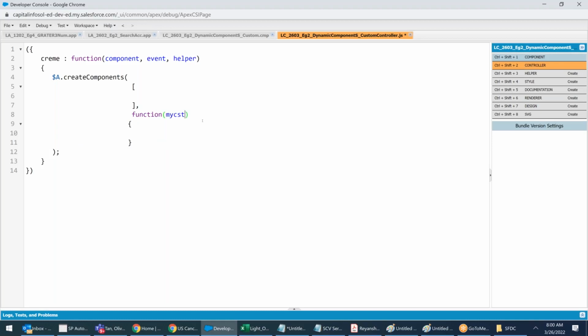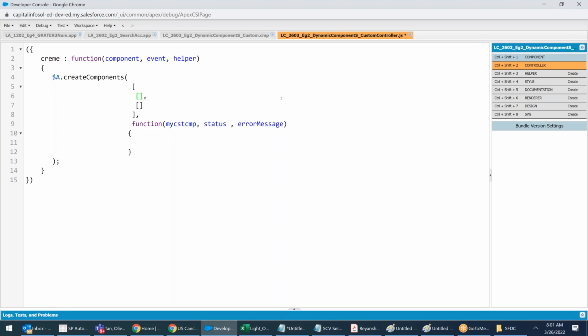My custom component, I give some name, comma, status, second component, comma, error message, third variable. Done. Inside this, each component is one bracket. I want to create only two components.